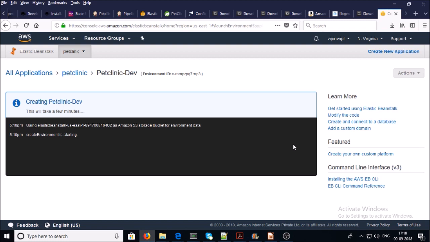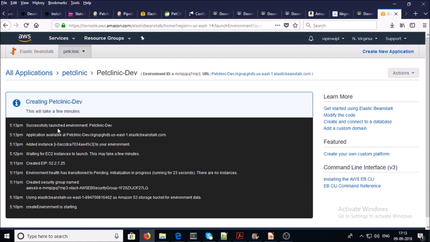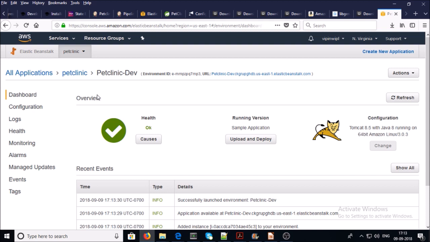It is going to take a few minutes. You can watch all the events and see what is going on behind the scenes. As soon as you launch any application on Elastic Beanstalk, it is going to create an EC2 instance corresponding to the app. Now you can see here the Pet Clinic development environment is ready to use.